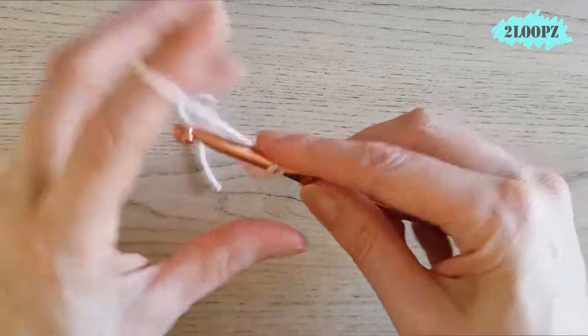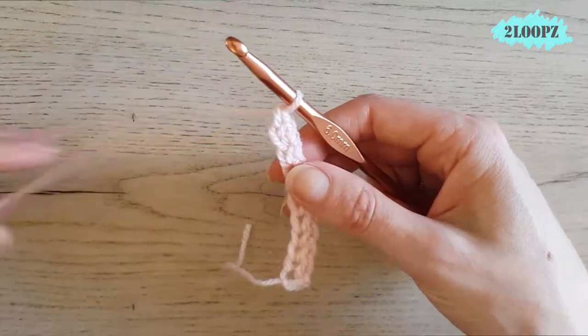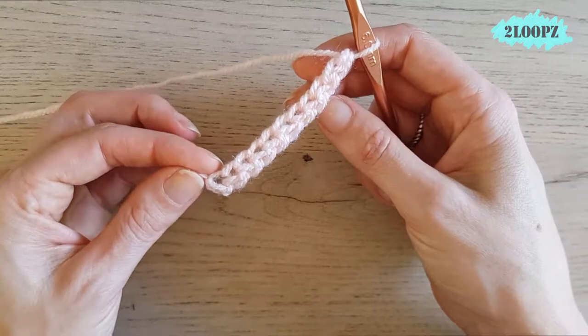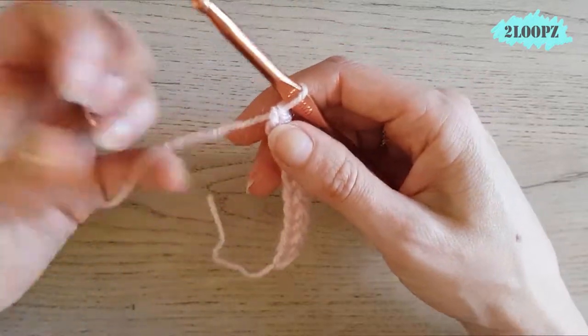Yarn over, pull through. Yarn over, pull through 1 to make your chain. Yarn over, pull through 2 to finish your single crochet. So we now have a little single crochet foundation chain to start our pattern with.